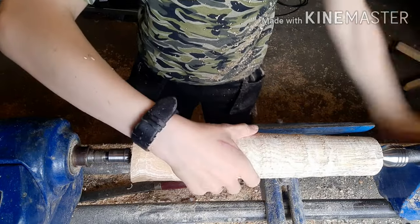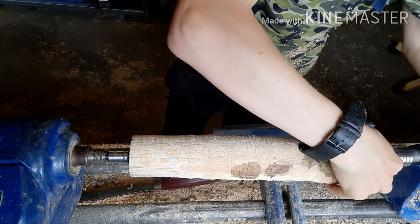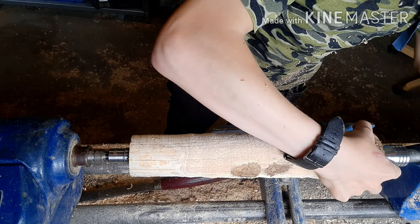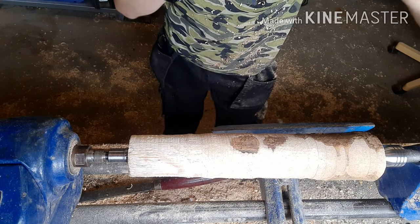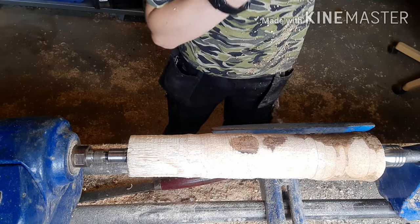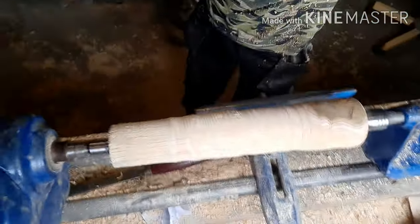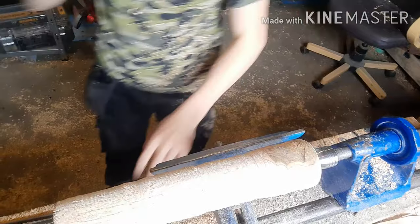Just going to switch it around because I don't like putting the chisel too close to my drive center, just because all the parts on the lathe are quite expensive and I do not want to damage any of them. So just swap it around, and this way I have a lot more room to play with. So mask on. Let's get back to it.